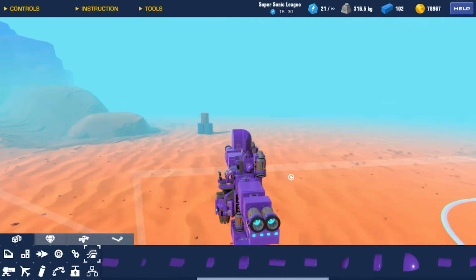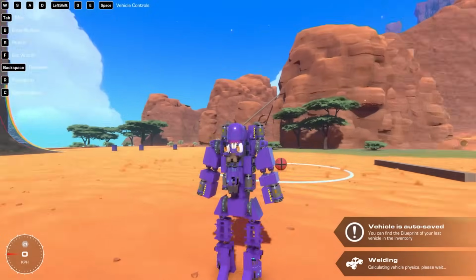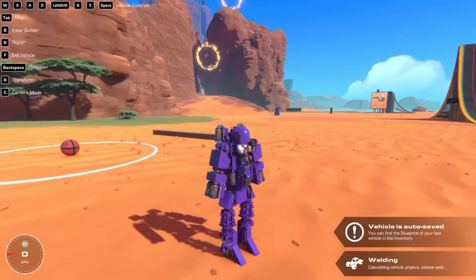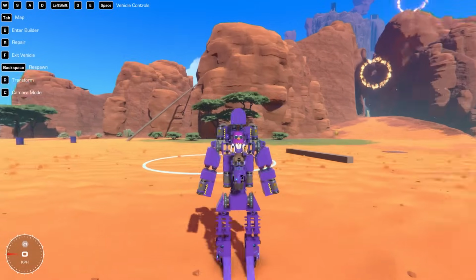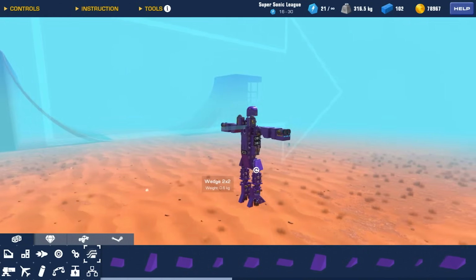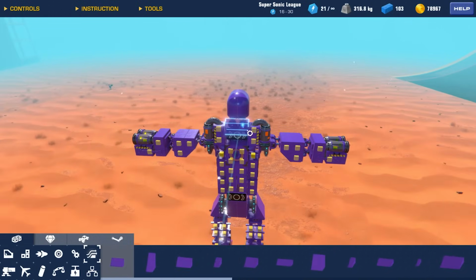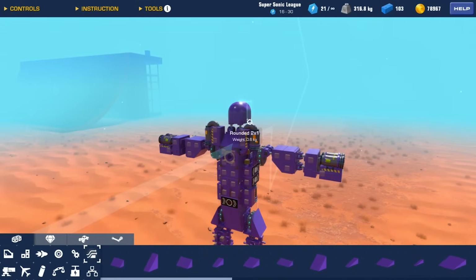Just like this. And now if we spawn in, notice our helmet actually goes over our player's head. And if we press left shift, it goes up again. Very cool. Now our mech is almost finished, and we're only gonna add one more block, which is a 1 by 2 wedge right there, just to kind of smooth out the shape.